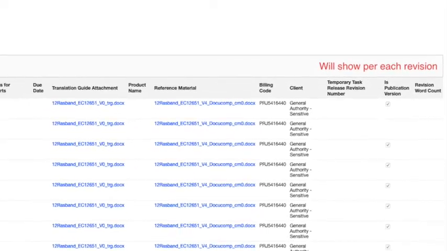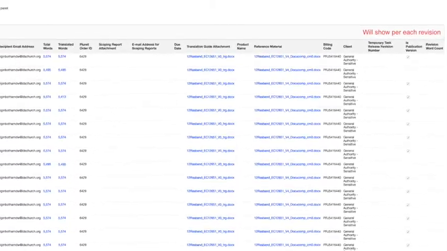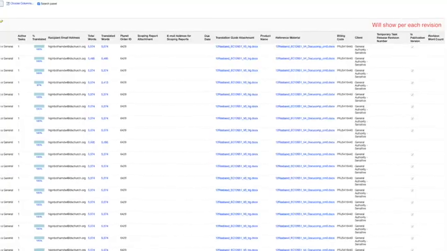And then there's also a column called revision word count, which is going to be a new one. If you have revisions, the adaptation team will now go in and put the word count in World Server. So you have to go into World Server to look for that adjusted word count so you can add that to your Plunet orders.